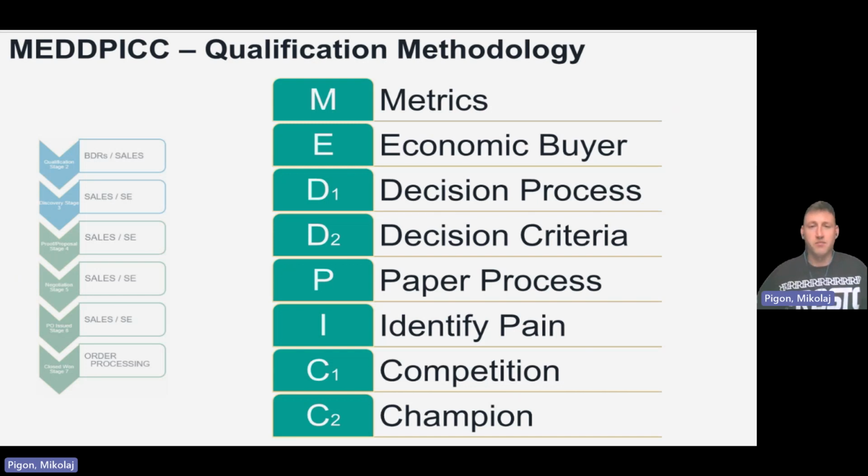Usually the main thing about the paper process is highly tied to the financial part. So the last stage: identify pain. We should actually start from this one, but it's functional. I mean, pain is everywhere. Some people say life is pain.